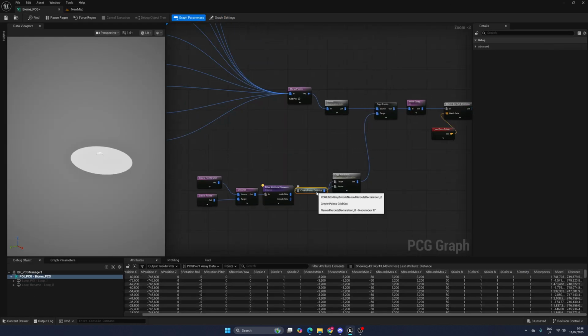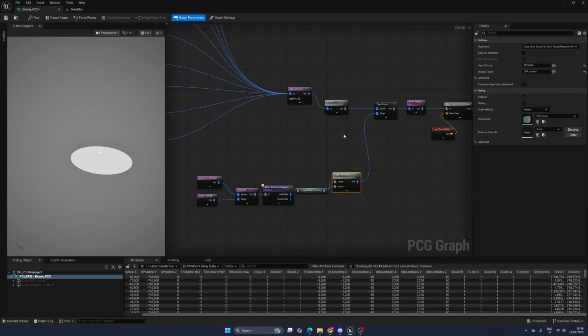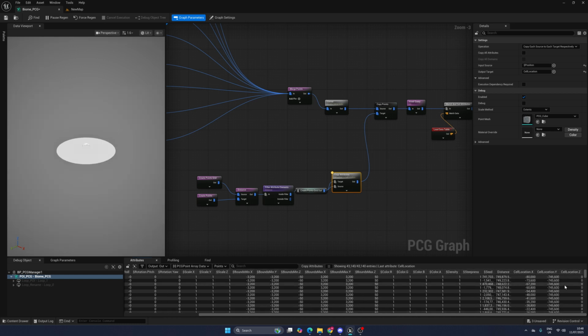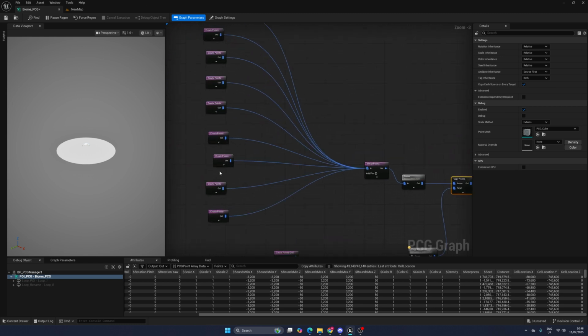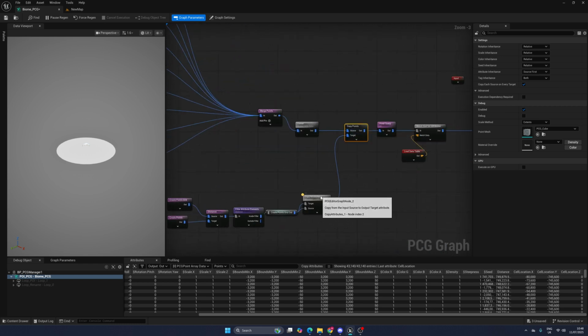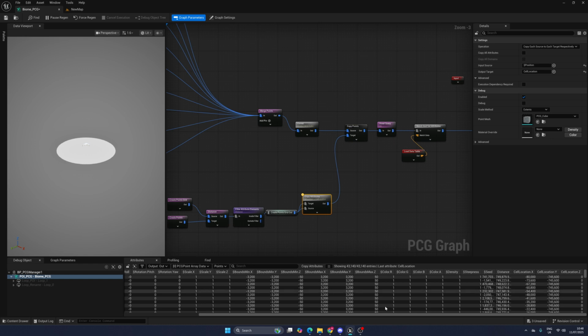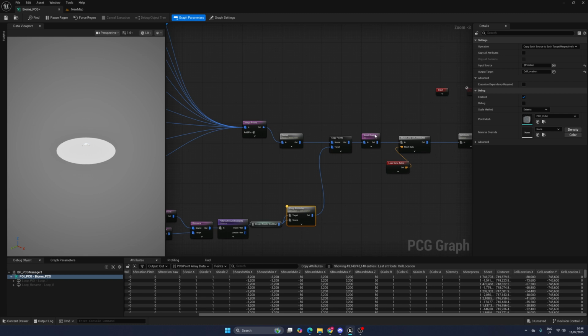So we get our culled points grid. We're going to write the position to another attribute called cell location, so we can use it later on. And then we are copying our corners around each of all of these 43,140 64 by 6400 grids.